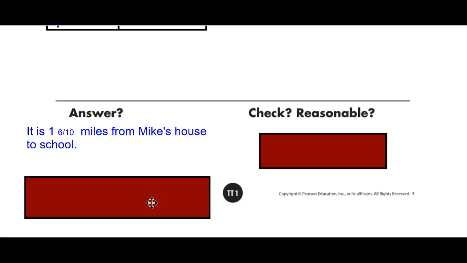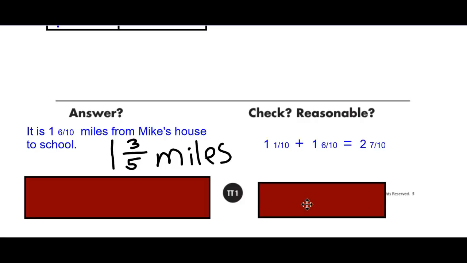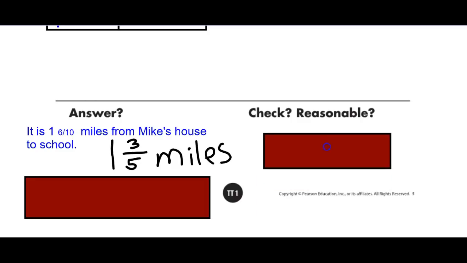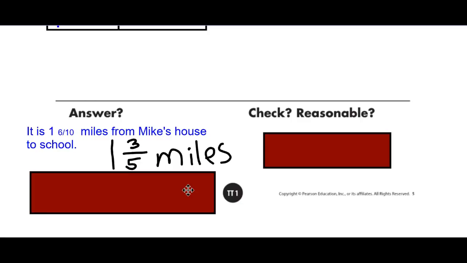That should actually be 1 6/10, with a common factor of 2. So 6 divided by 2 is 3. 10 divided by 2 is 5. So 1 3/5 miles. Okay, so we want to check this and see, does it make sense? Well, I can flip-flop it around. Okay, well, if 2 7/10 minus 1 1/10 is 1 6/10, if I add the two little mixed numbers together, 1 1/10 plus 1 6/10 equals 2 7/10. So that makes sense. Okay, so now we're going to go into the actual practice problems for you guys.